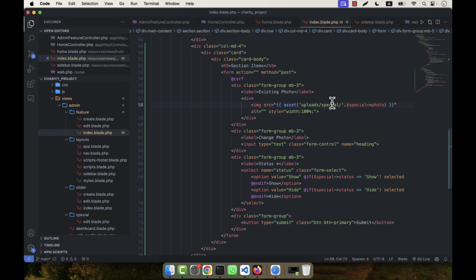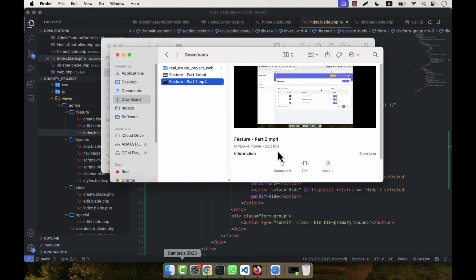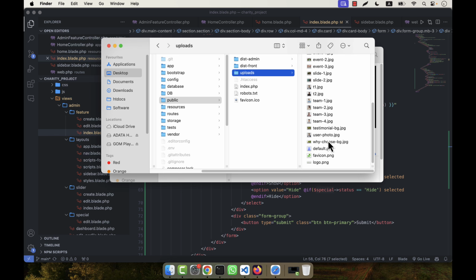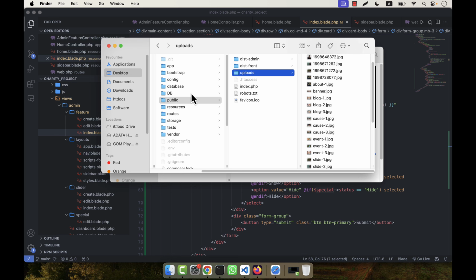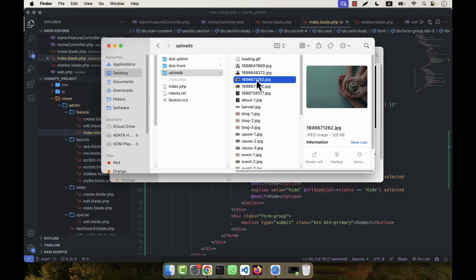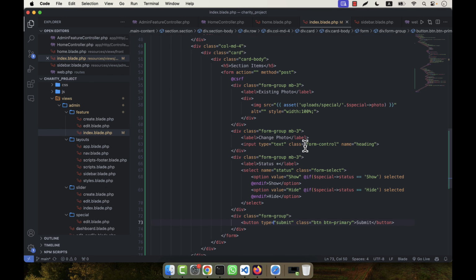For example, in the uploads folder, how I maintained it, I am going to check in the public folder uploads. There were all the photos in the same place. Actually these are the slider photos, right? Okay, that is no problem.